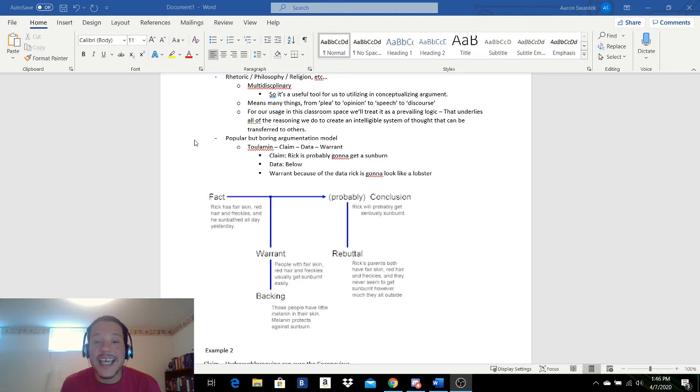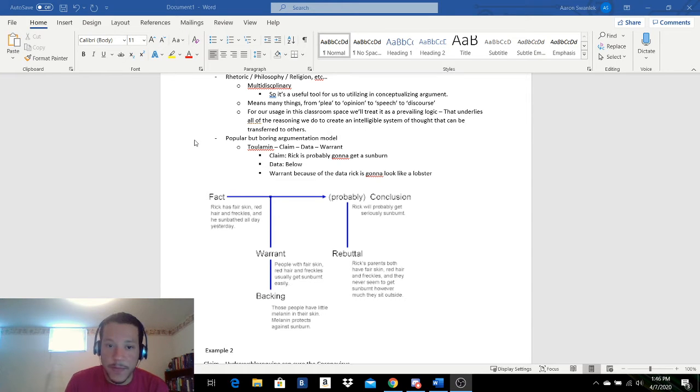And warrant is the thing that connects your claim and the data. There needs to be something that bridges the logics together. Most of the time, the word "because" is sufficient, but sometimes you're going to see some random data put out there that doesn't really back up a claim, and you can think to yourself, yo, this doesn't meet the snuff. In a separate video, I'm going to go over some argumentative fallacies. So here's a claim for you.